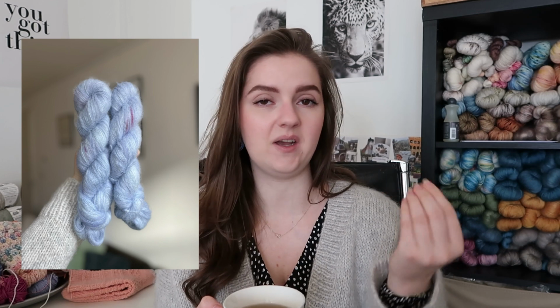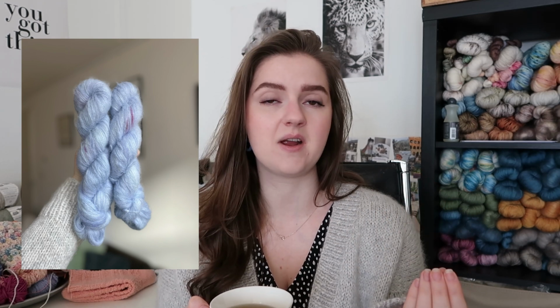About the yarn, so news. We did an Oopsie sale, which I don't know if you know about, but sometimes during yarn dyeing not everything goes to plan. So what happens then is, for example, I have some dye breakage, which means one specific color can be made up of different colors of dye powder. And sometimes they can break apart, which means, for example, if you have a purple, it can break up into blue and pink. Sometimes that happens.